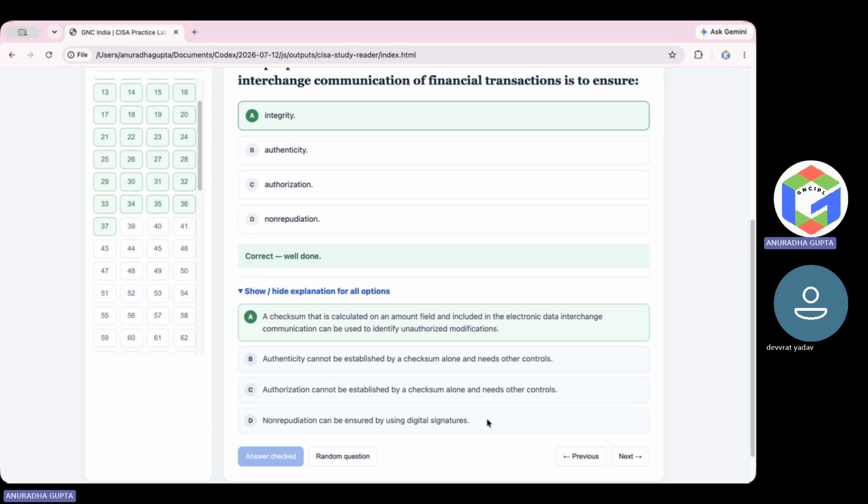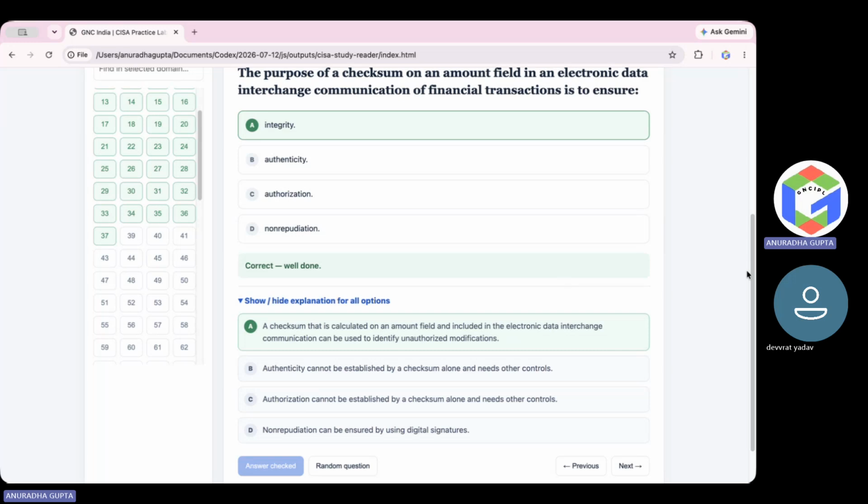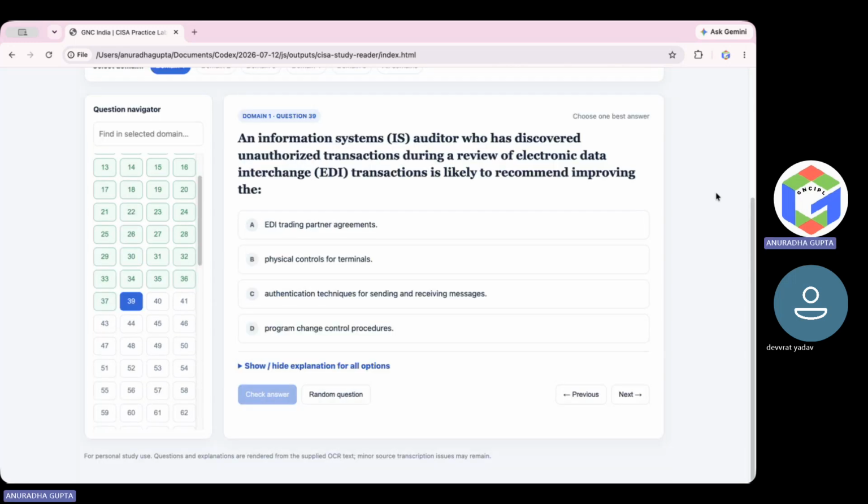Digital signature means once you transfer the data, any document or any amount to your friend, and once they receive it, the receipt you get is a digitally signed receipt. That ensures that your friend has received that particular amount, so he cannot later deny that he has not received it. This is how we need to tackle such questions. Let's move on to the other.